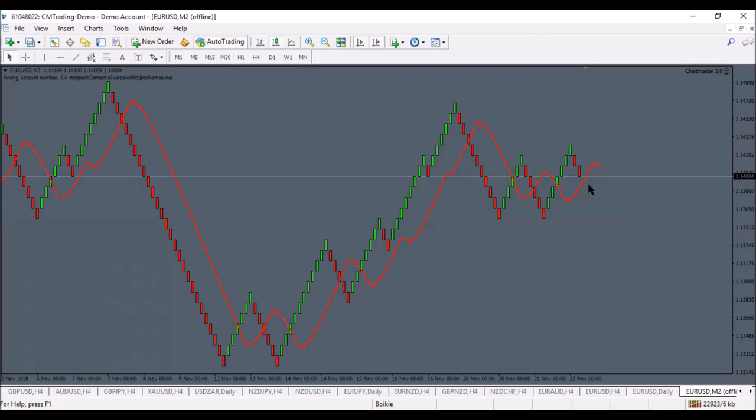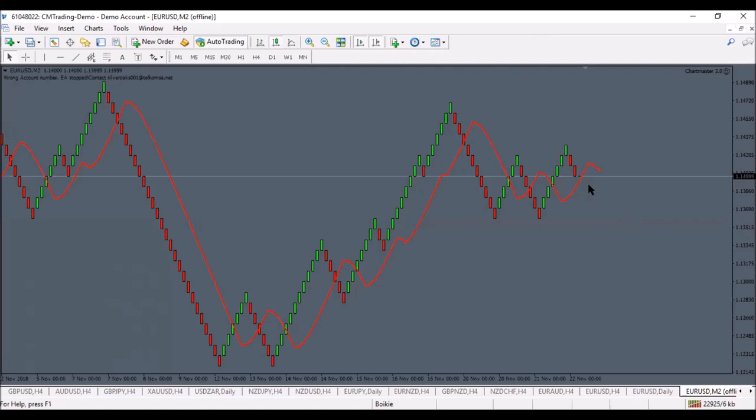Chartmaster has been developed over, I'd say about 2 years or so at this point. And what's basically happened is I've added on extra features, extra functionality and things to make it software that is nice and functional when trading on the charts. All right, so you guys have seen the settings panel and you've seen the inputs and you understand exactly how that works. I don't see any questions coming through, which means that the strategy is plain and simple, as I said. And it looks like everybody is understanding it crystal clear. If you do have any questions, you guys are more than welcome to use the chat and send it through.